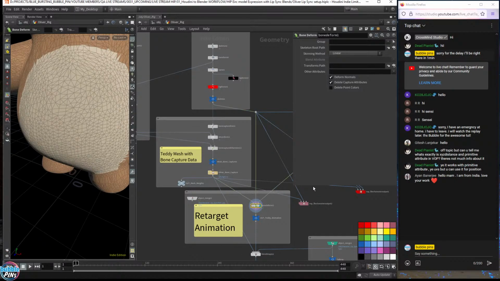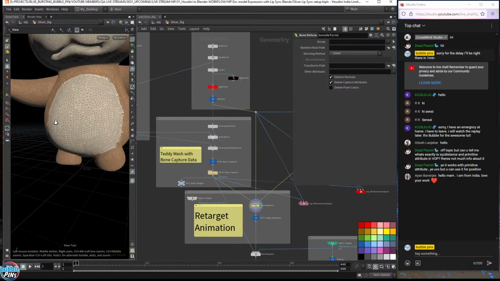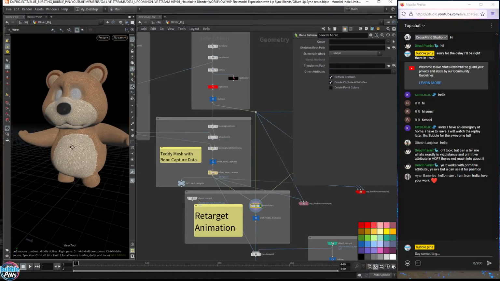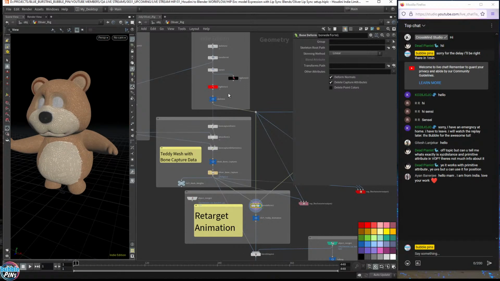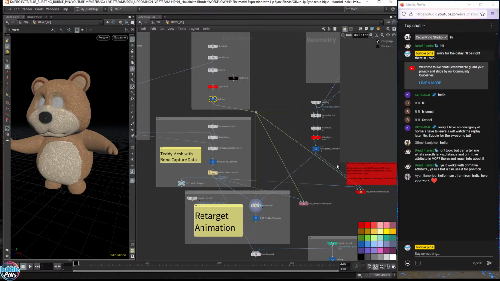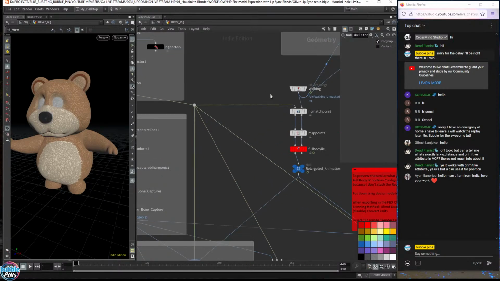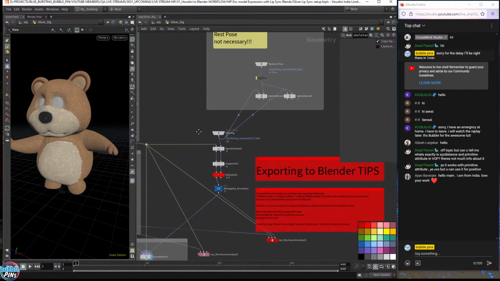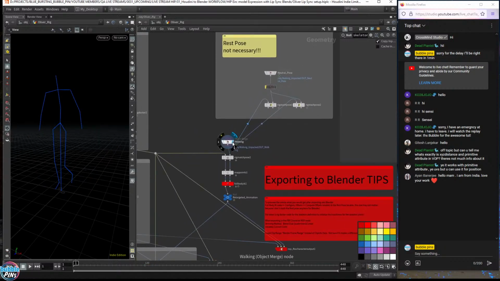However, I found out once you import the rig into Blender, Blender doesn't understand it. Blender is completely confused once you do that. So you do have to declare it. I suspect that Blender is using the offset between the skeleton and the animation in order to make it move. So it's calculating a simple offset. And that brings us to over here as well in the retargeting. Now I have the walking motion here.